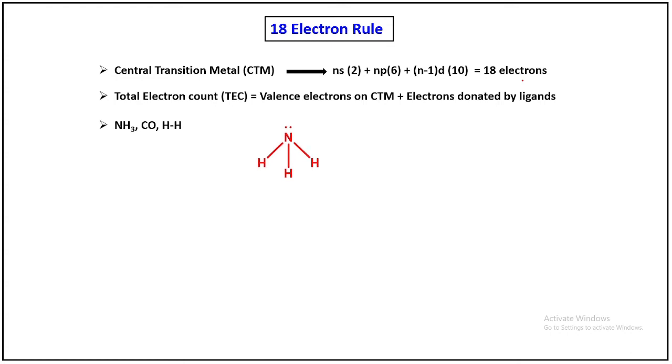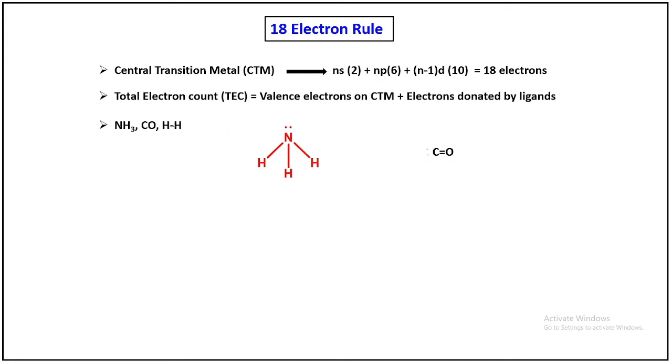Ammonia. It doesn't have any charge. It is a neutral ligand and it has one lone pair of electrons. One lone pair means 2 electrons. Hence, it can donate 2 electrons and it is a 2 electron donor. The next one is CO. There are totally 4 valence electrons on carbon, among which 2 is bonded to oxygen and hence 2 electrons remain, which can be donated to any metal. Hence, carbonyl is also a 2 electron donor.